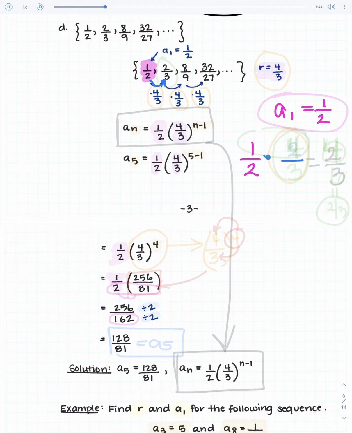The question is, to get the next term, which they tell us is 2/3. Well, to get a 2 on the top, there's no way around it. I have to multiply the top by a 2. So I'll multiply the top by a 2. That will give me the 2 on top. But then the problem would be there's no way to get the 3 on the bottom, because there's nothing you can multiply 2 by to get the 3 on the bottom.